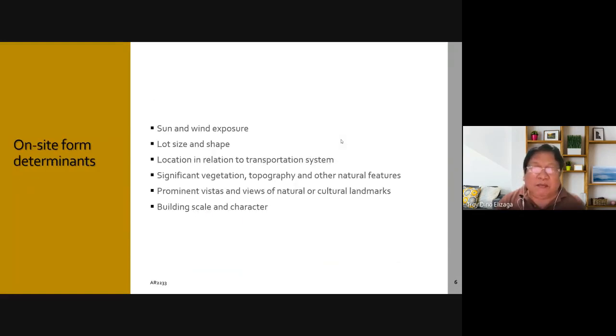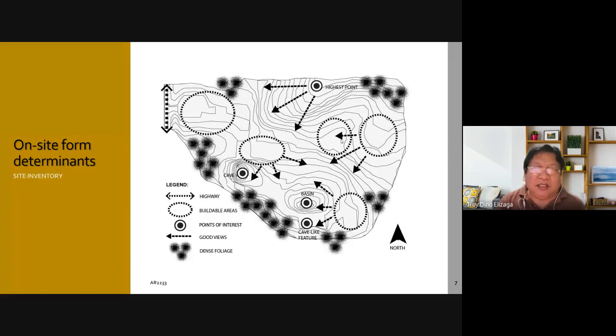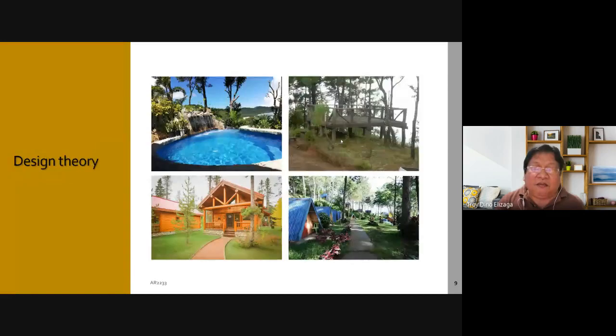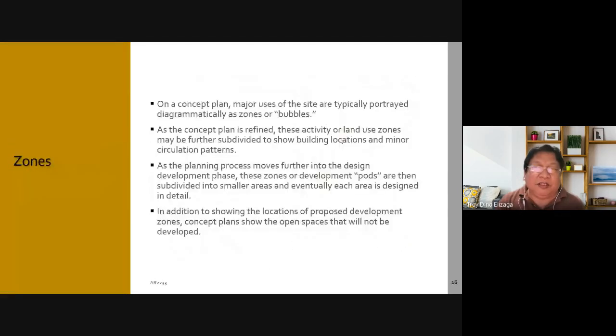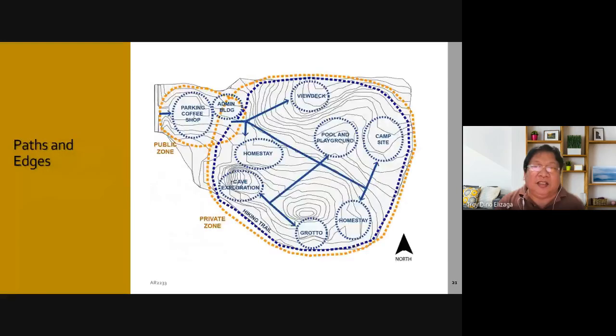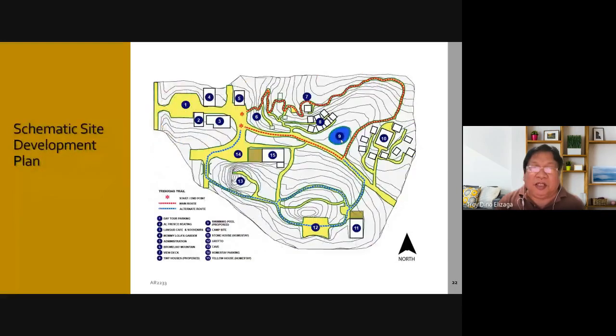So the base map compared to the site inventory, compared to the site analysis, and then compared to the conceptual diagram, and then the schematic design.